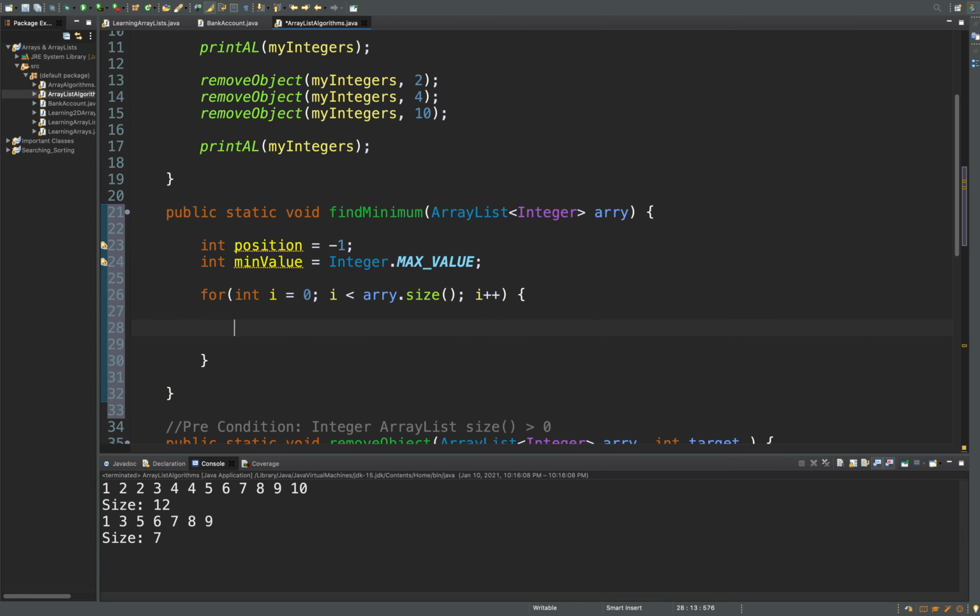Now let's make a Boolean expression through an if statement that finds the smallest value within the array list. We're at a certain iteration, and we want to see if the value at that current iteration is less than the minimum value. If it is, then let's update the position, and then let's update the minimum value. So let's do that. If, then we get the element that we're at.